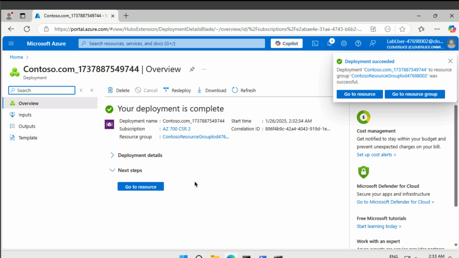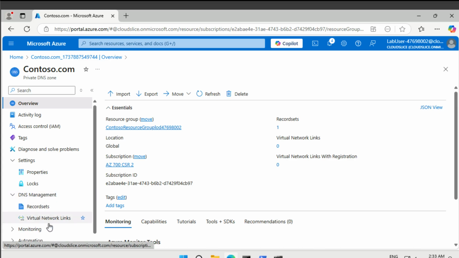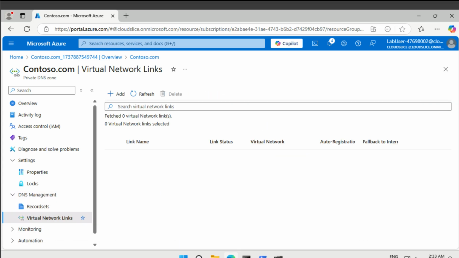All right, that's done. Let's go over to our created private zone. And then what we can do is add this to our virtual network. It's here under DNS management. Yep, virtual network links. Let's add one.